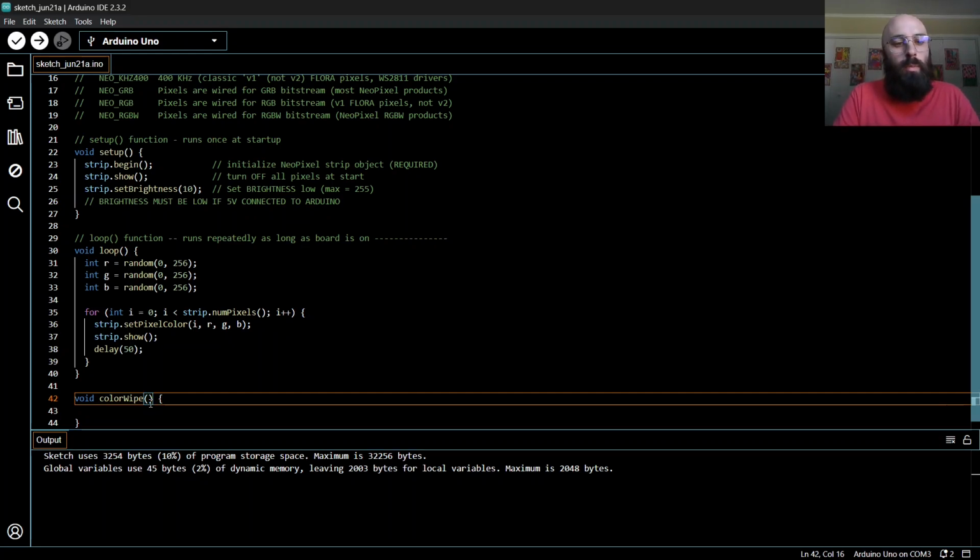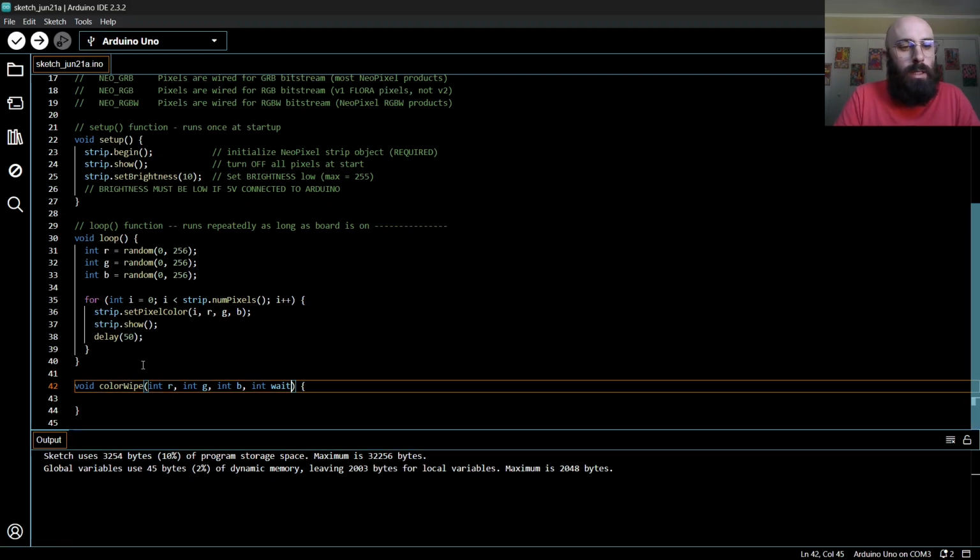When we are defining a function header, we need to declare each of the variables inside of there that are parameters that we're going to accept values for and use inside of the function. So I'm going to call this int red, int green, int blue, and then we'll call the last one wait, which is just our delay here.